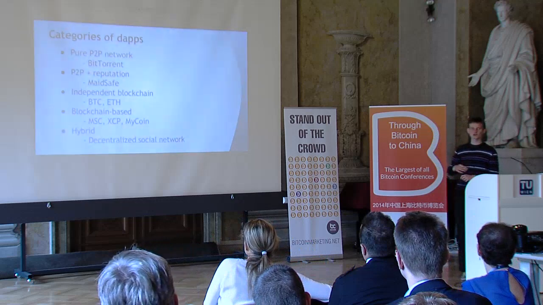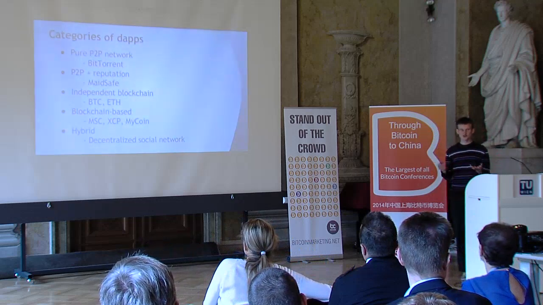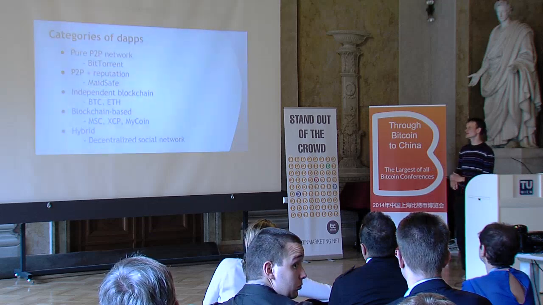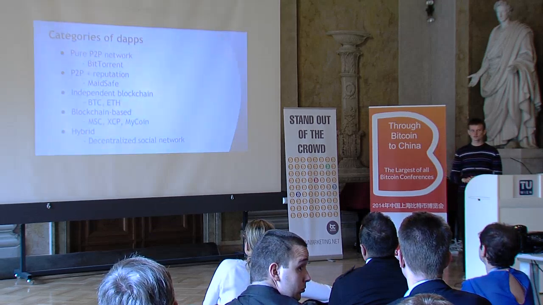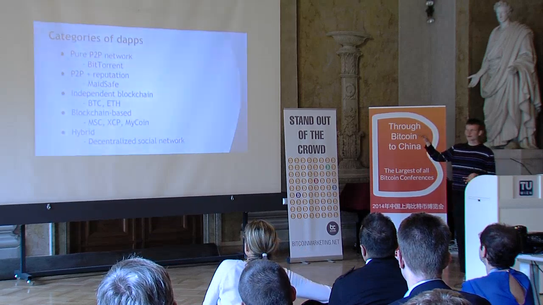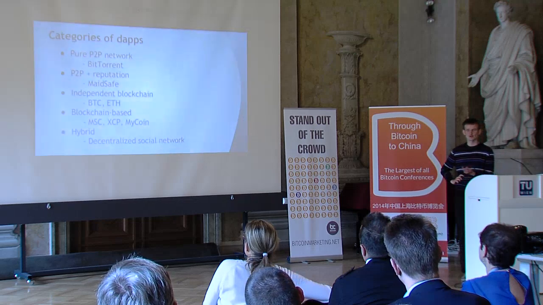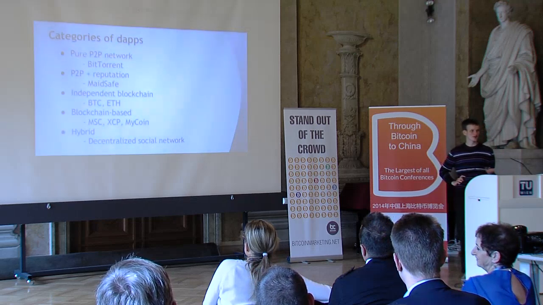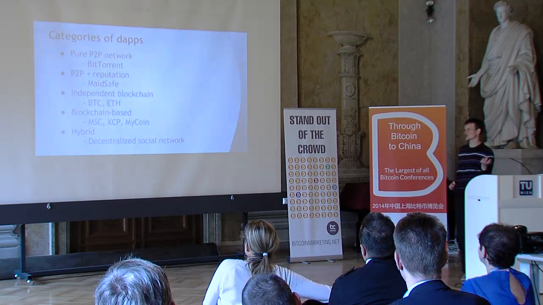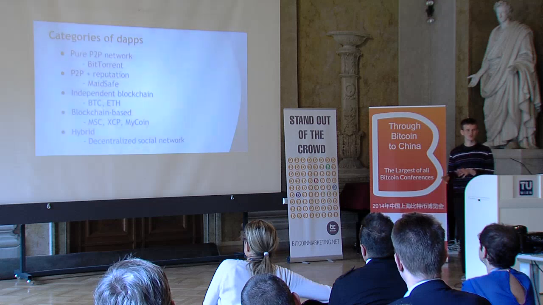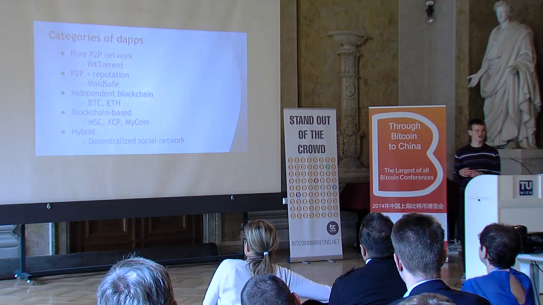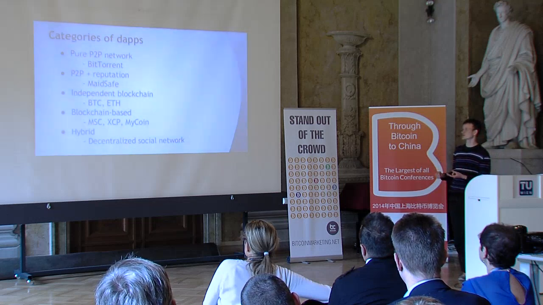So one category is just a pure peer-to-peer network. It's decentralized, it's an application, therefore it's a dApp. So BitTorrent. Now if you take MaidSafe or BitCloud, if you add in a reputation system and a concept of nodes being persistent. Now I know there's also some peer-to-peer trackers where there is a concept of seeders having reputation, but even there, that concept is generally kept somewhat centralized.